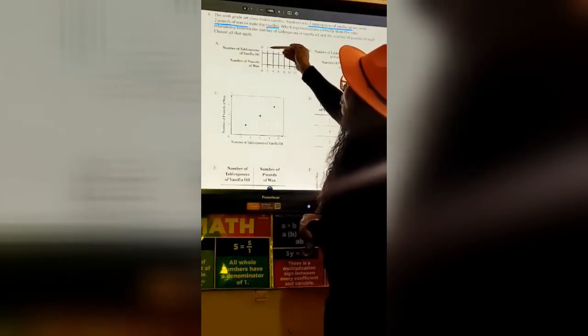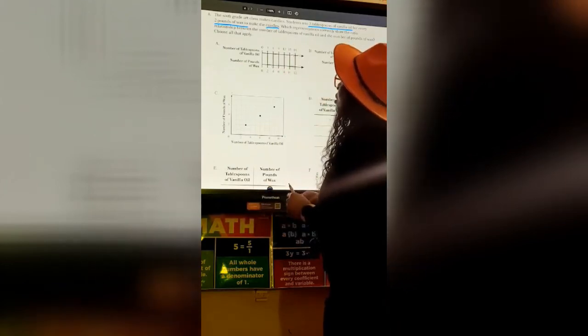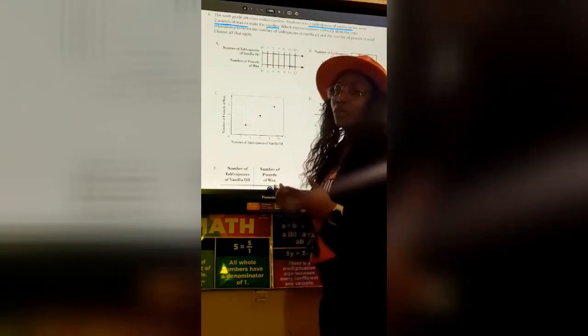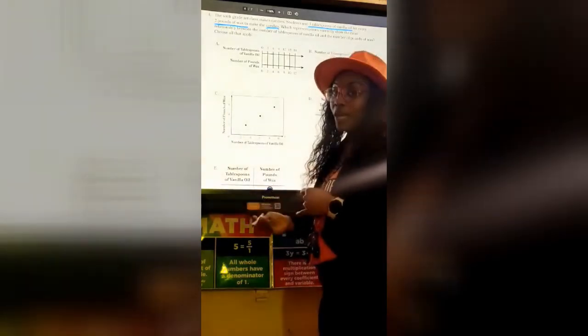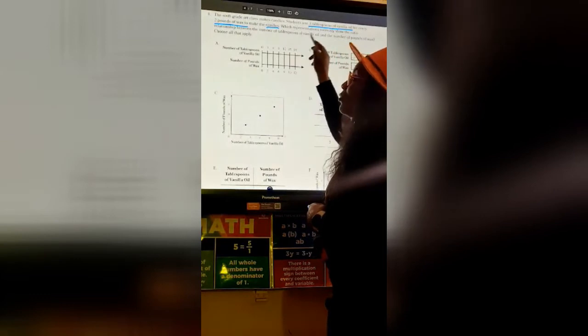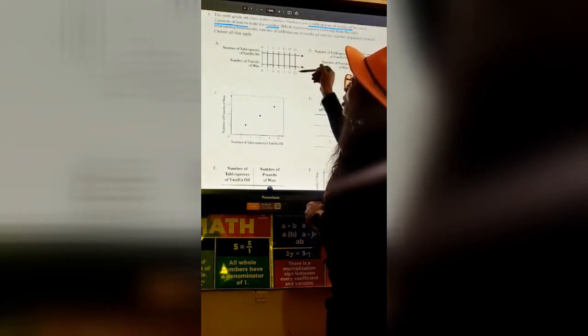So when I have 3 tablespoons of vanilla oil, that's 2 pounds of wax. So that matches. When you're looking for equivalent ratios, you try to find your base ratio. Since I know 3 and 2 are a base ratio, because those two numbers can only both be divided by 1, that tells me each time I'm going to increase by 3 at the top, and down here I'm going to increase by 2.